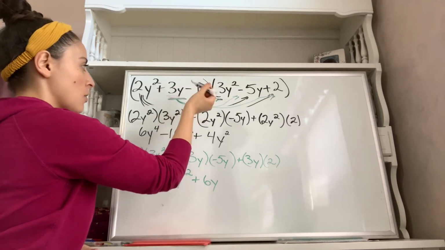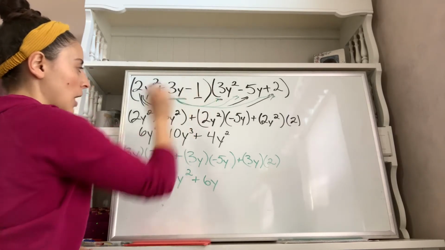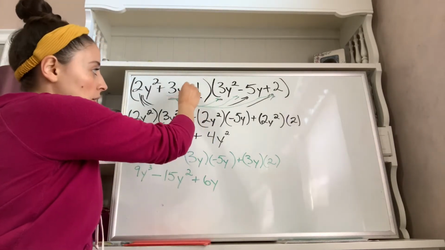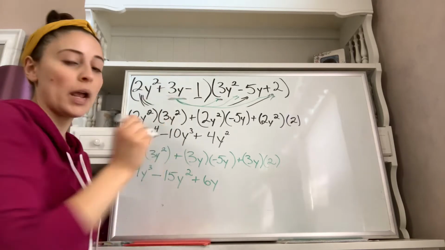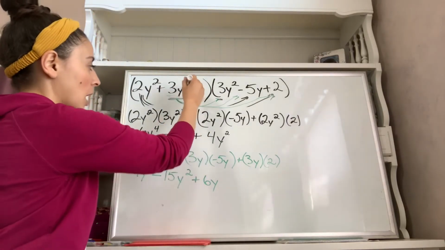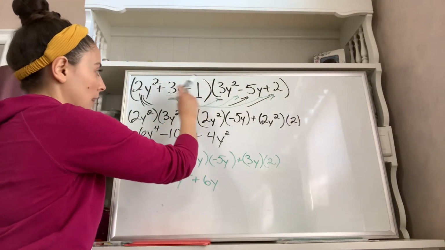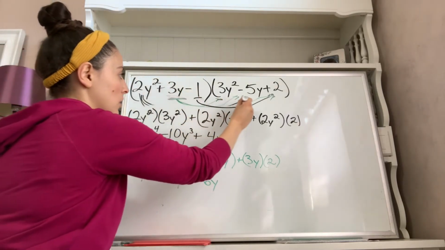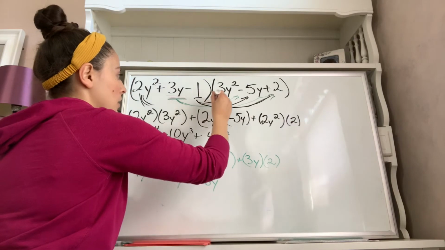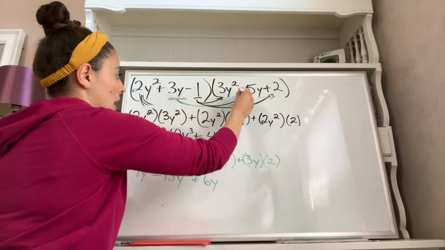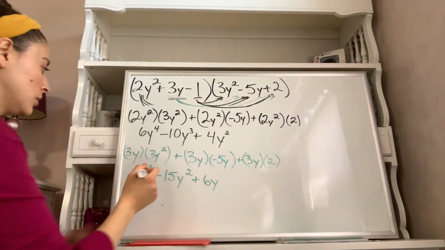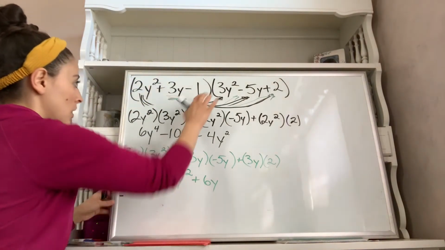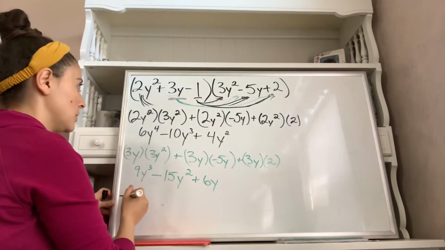So now for our negative 1, remember we're going to keep that minus sign with the 1 because it's the sign right in front of the number. So you always want to keep that sign with the number. And we're going to be multiplying that. We're ignoring these two terms of the binomial, and we're just going to multiply this negative 1 by everything. Okay? So again, ignore the first two terms. We're just focusing on negative 1, distributing it into the second binomial.